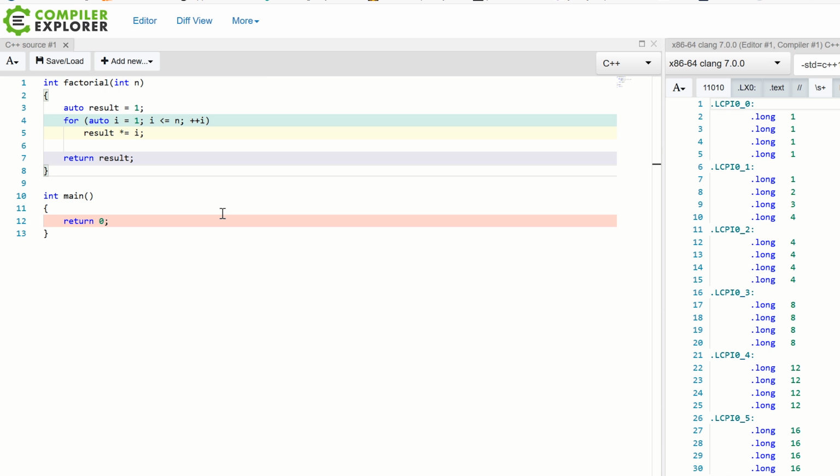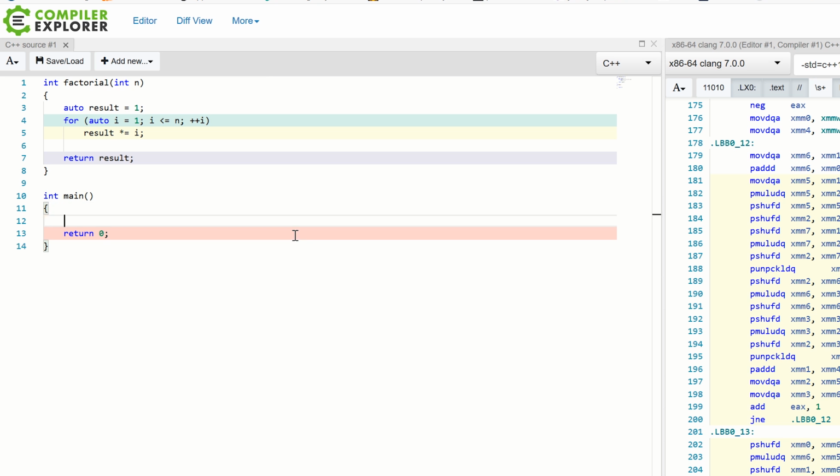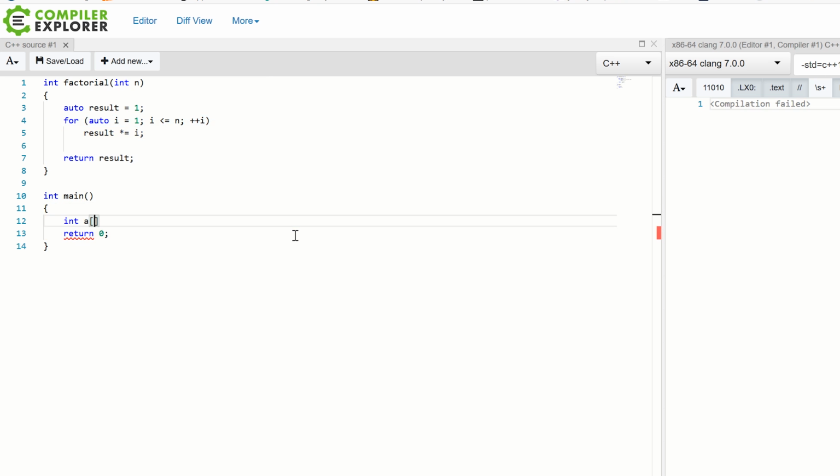The more interesting case is constexpr functions. Before C++11, you couldn't call a function where a constant was expected. As you can already see, I have written the good old factorial function, hopefully without errors. And let's see what I mean. Let's create a plain old simple array of ints. For example, int a, its size, let's say it would be factorial of, not too many, let's say 2, and let's default initialize it.